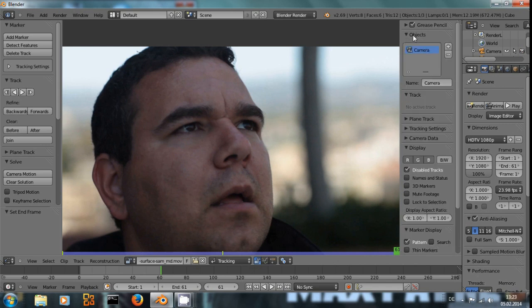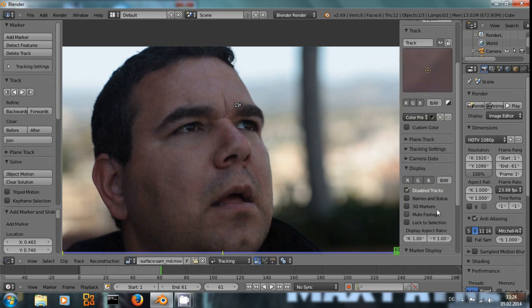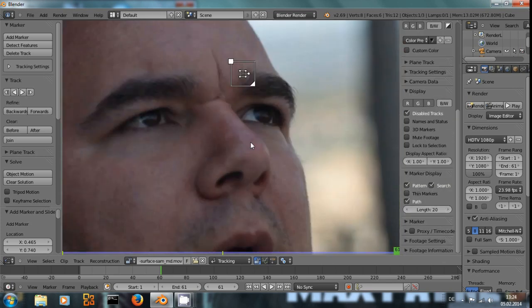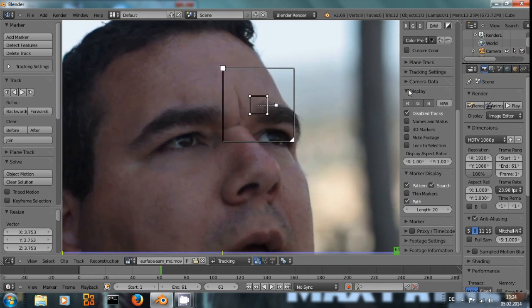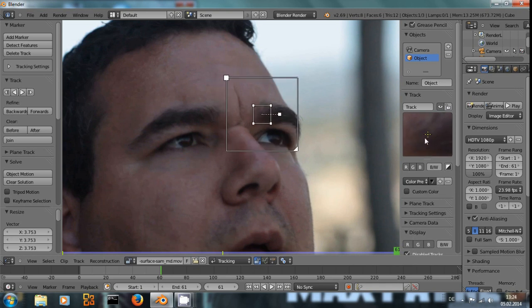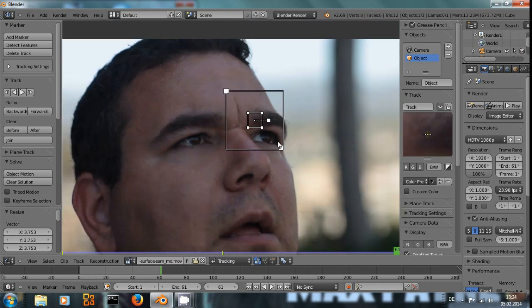To do this, first of all, here on the right side under objects, we have to create another object because we don't want a camera track. As you can see here, we don't want to solve the camera motion, but the object motion. And to do this, we need to create a new object. That's all. So with the object selected, that's very important, we can create a tracking point. And I want to see the search area as well. Scale it up a bit. I believe that his eyebrow might be a good tracking point.